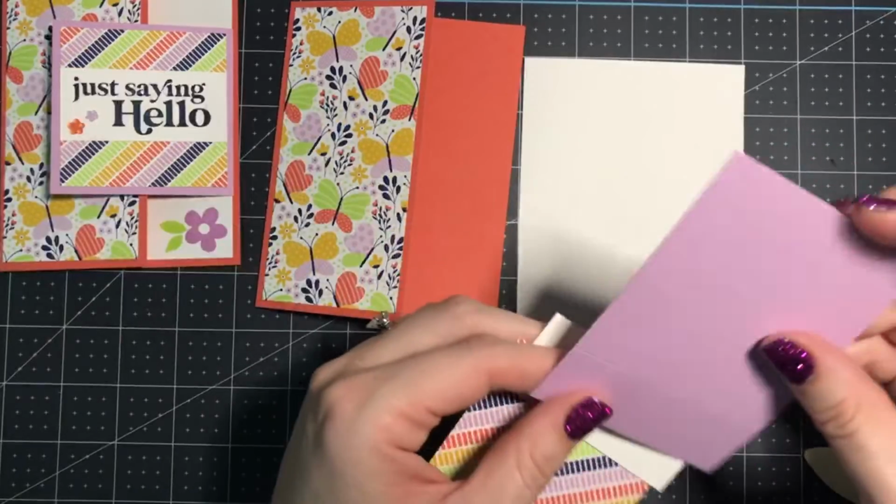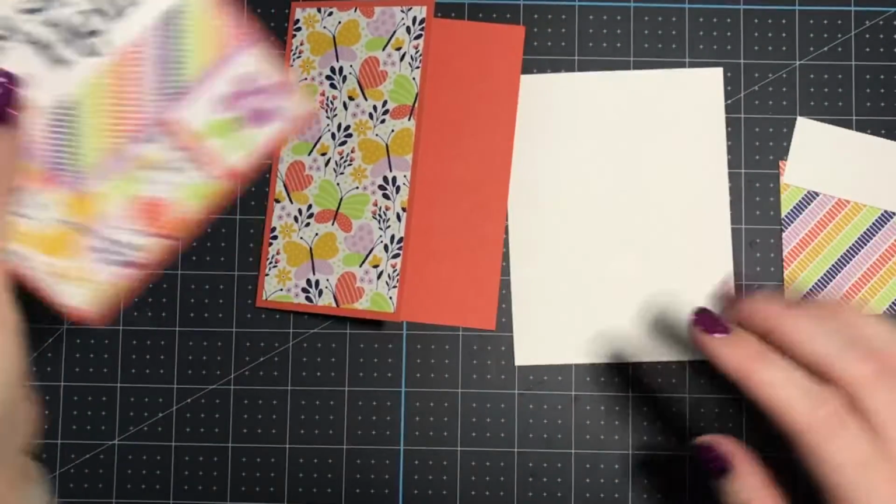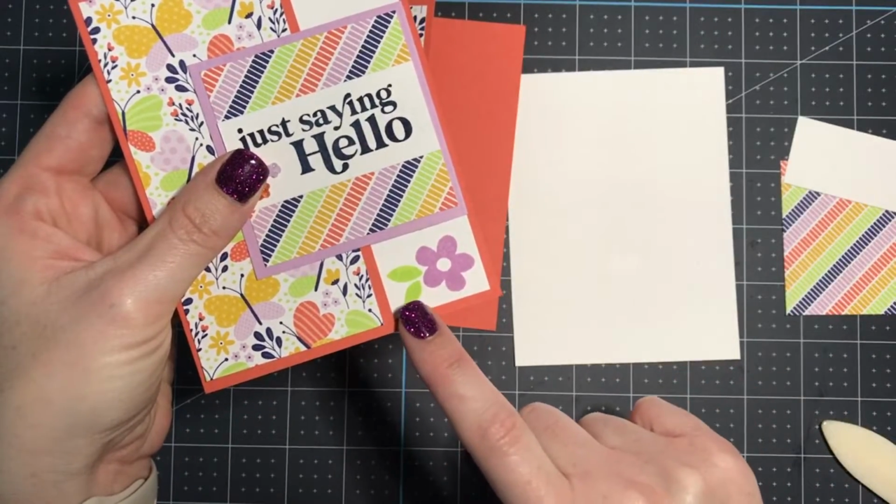And this is so easy to put together. You'll be able to make a bunch of these. So let's do this little bit of stamping. So we have to stamp this little flower here. We're going to use Fresh Freesia and Parakeet Party.